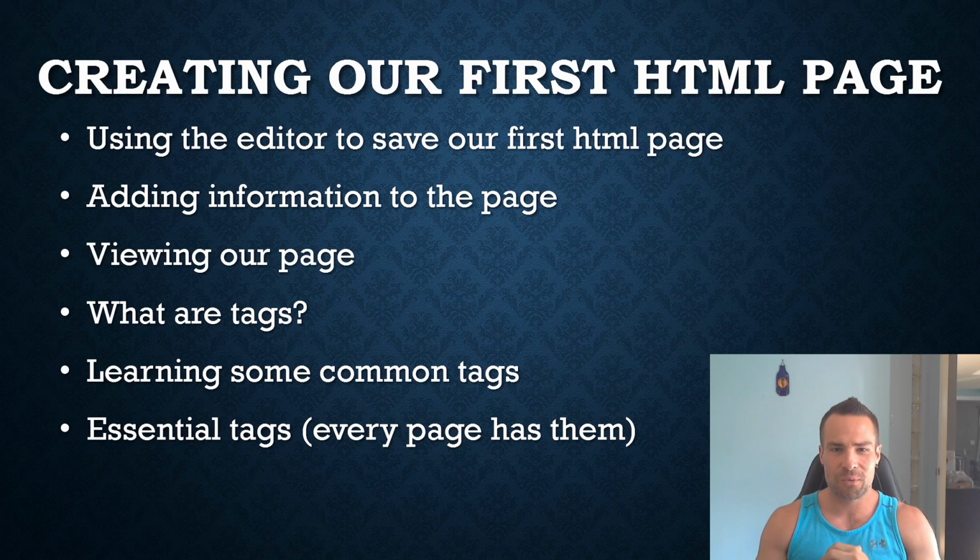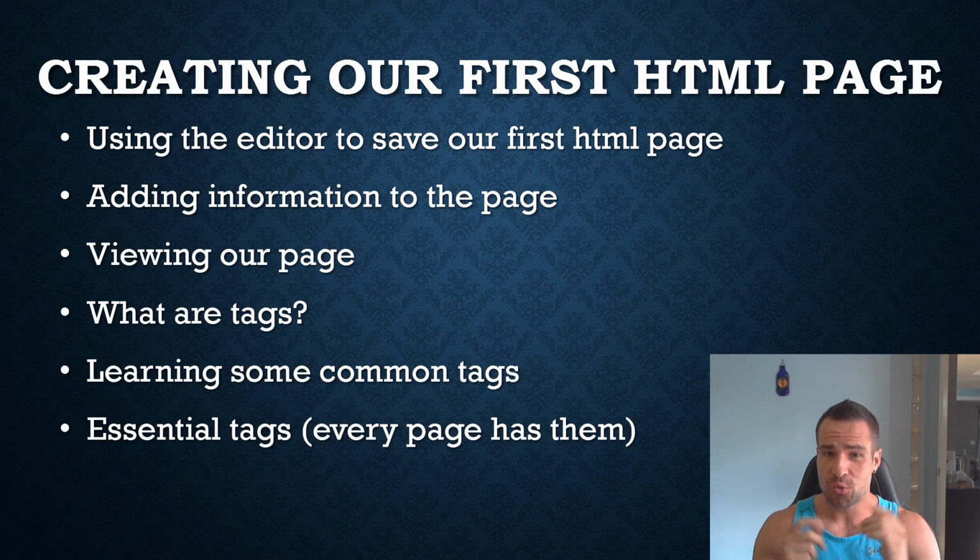So in this video, I'm going to show you guys how to use an editor to save your very first HTML page. We're going to add some information to that page. We're going to view it, and then I'm going to show you how to edit the page and view, and alongside that comes these things called tags. We're going to learn what tags are and some common tags. At the end of this video, I'm going to show you the essential tags that all of your HTML pages must have, and a really quick way to load up a blank page that has them already built in. So be sure to stay to the end.